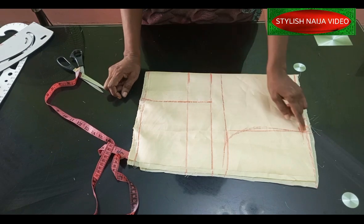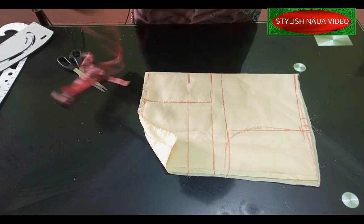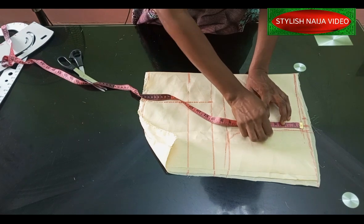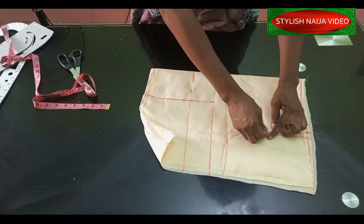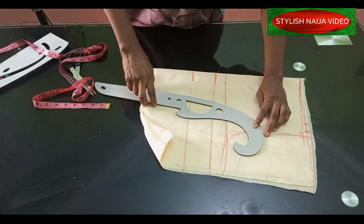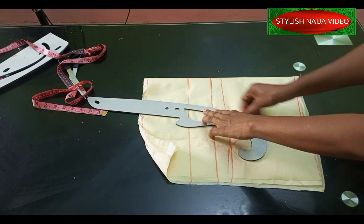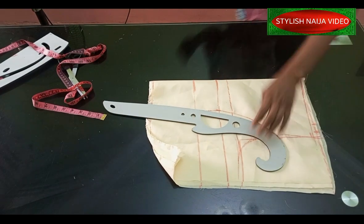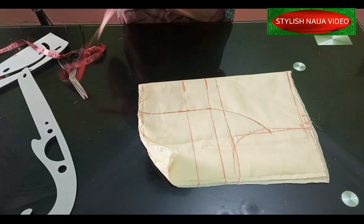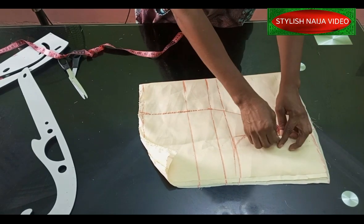From this point I'm going to check half of my armhole measurement. I have about 8 inches, so I'll mark half an inch here. Then I'll connect it to this point using a pattern curve — these curves are not very round, so I'll use a curve or your hand if you don't have one. From this point I'm going to extend by about one inch. I'm doing this because when you cut, you don't want it to get truncated and lose some inches.